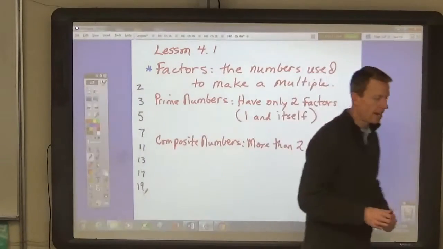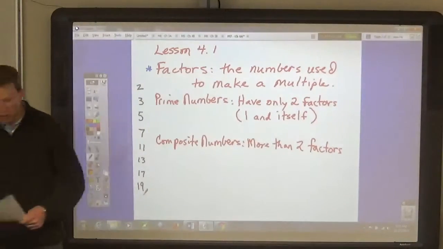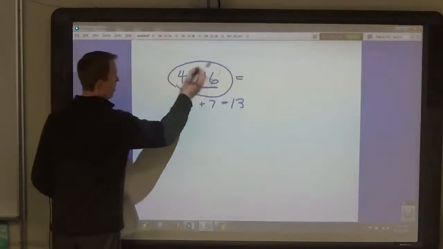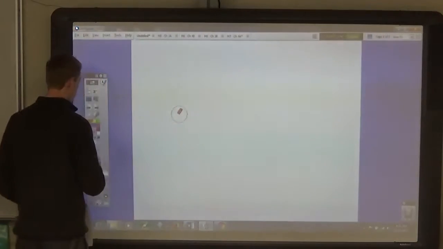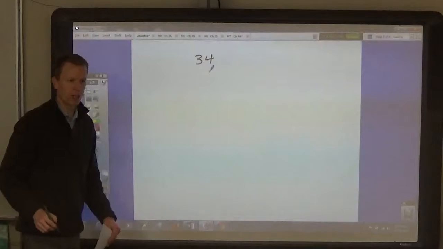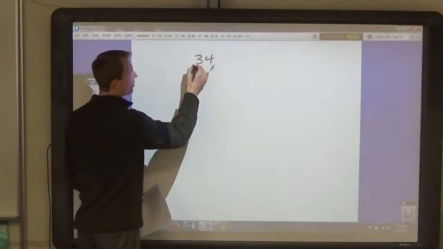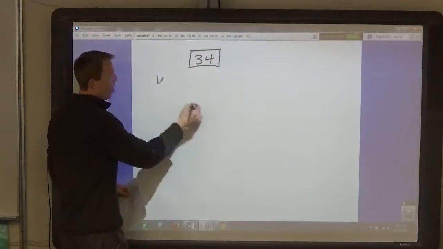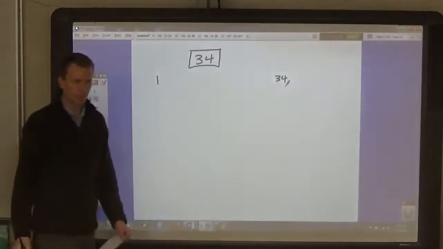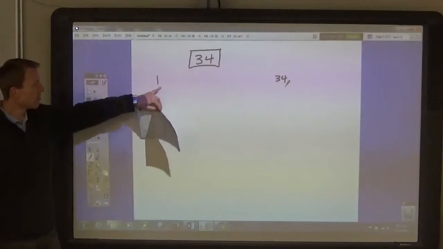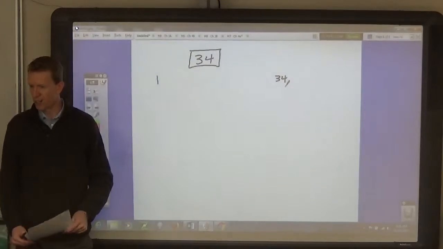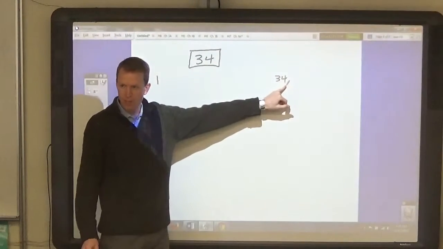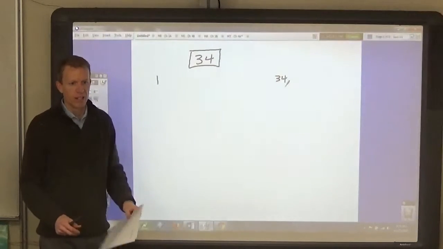Now, on your worksheet for today, it gives you a way of listing the factors. That's a good way to list the factors of a number. For example, number 1, the number 34. When you're listing all the factors of a number, you're going to have to do this on your test. So if you're starting with the number 34, put the factors in order like this. 1 and 34. These are the smallest and the biggest factors, right? You can't have a factor bigger than 34, because 34 times 1 makes 34. Is 2 a factor?